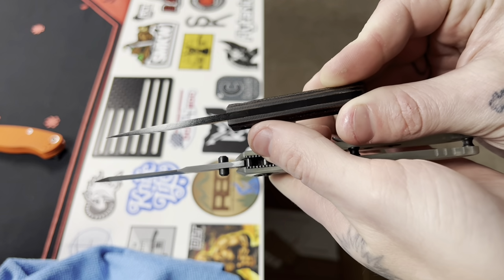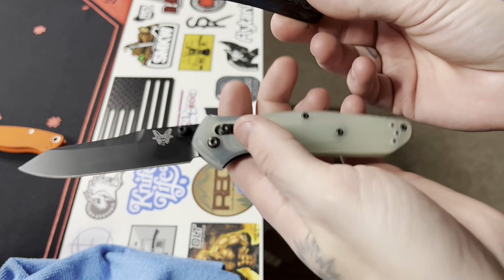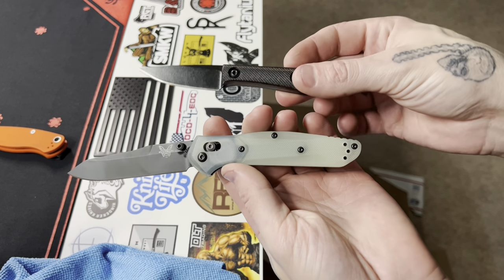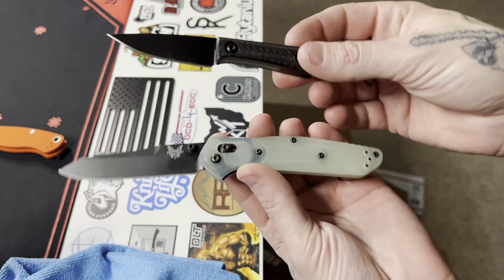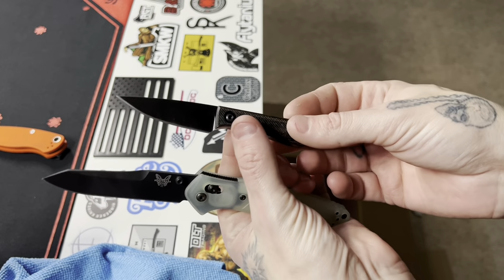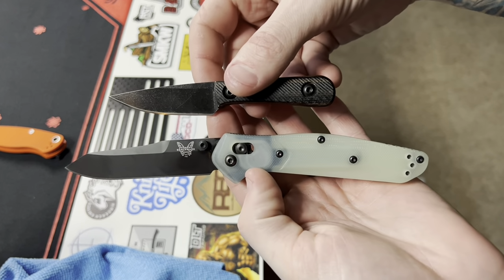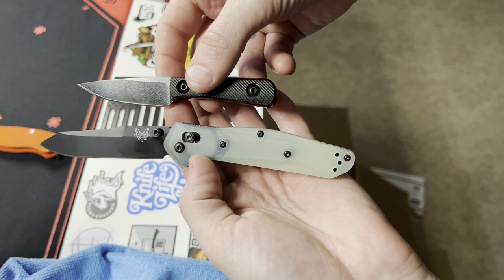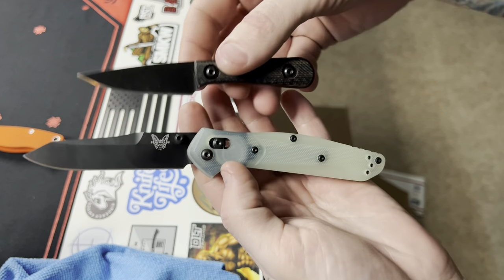You can also see we have a much thicker blade on the Chikadee. This 940 is going to naturally be a much better cutter, much better slicer because of the thinner geometry. And you also have a longer handle, so you have more leverage. The Chikadee has about 2/3 the amount of cutting edge, but only half the handle length, if that. Maybe even less than half of the handle length.